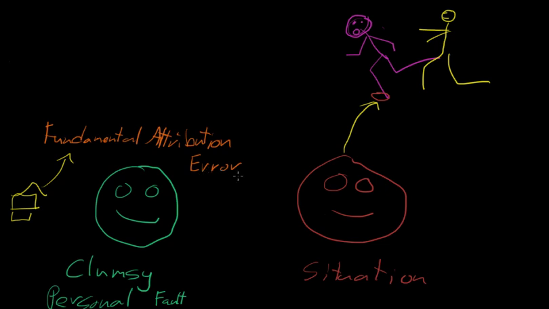It's saying you made an error, that this guy made an error, the blue person, and the error was that he attributed it to the person. So, the error is that he said, "Oh, this guy was clumsy," and that it was his fault that he fell. And why would he want to fall? I guess that is why it's an error.